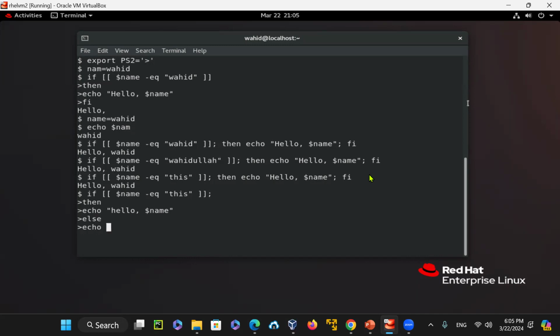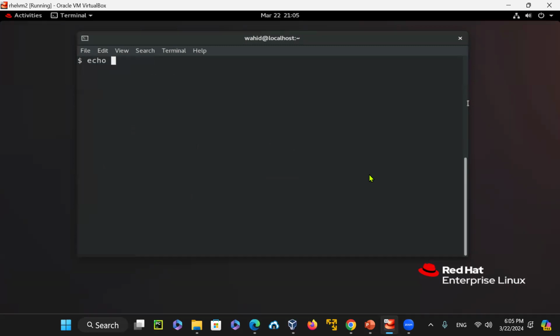They say no such name, and then fi. No, see that it's still doing that one. Can you guess why? Since name is here, and then I'm just comparing with this, it still says the same.